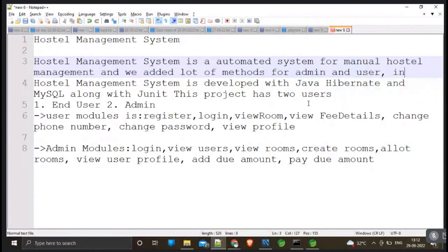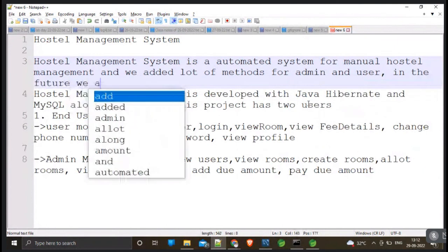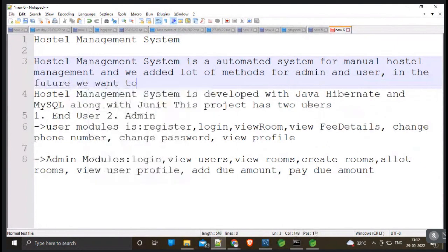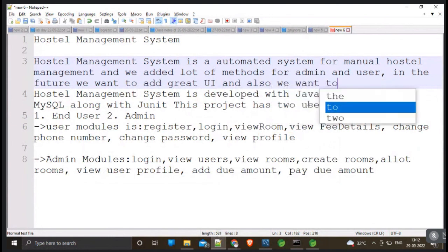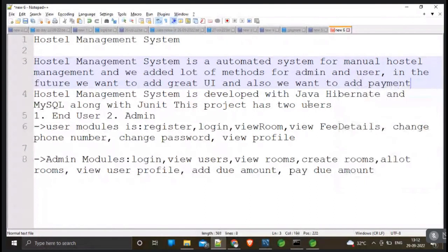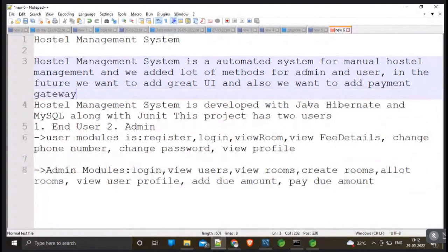And in the future, we want to add a great UI to this project, and also we want to add a payment gateway. That means they can pay the fee in our interface only. So this is our README file.